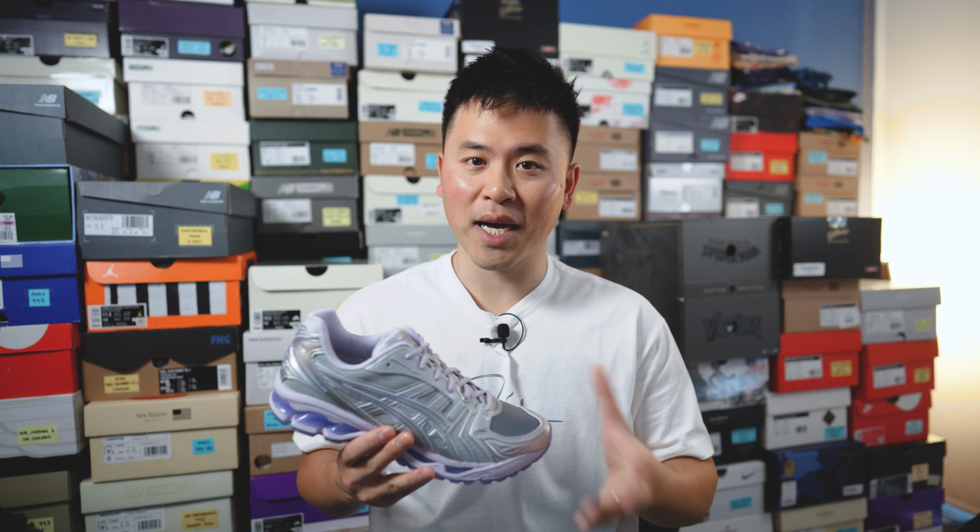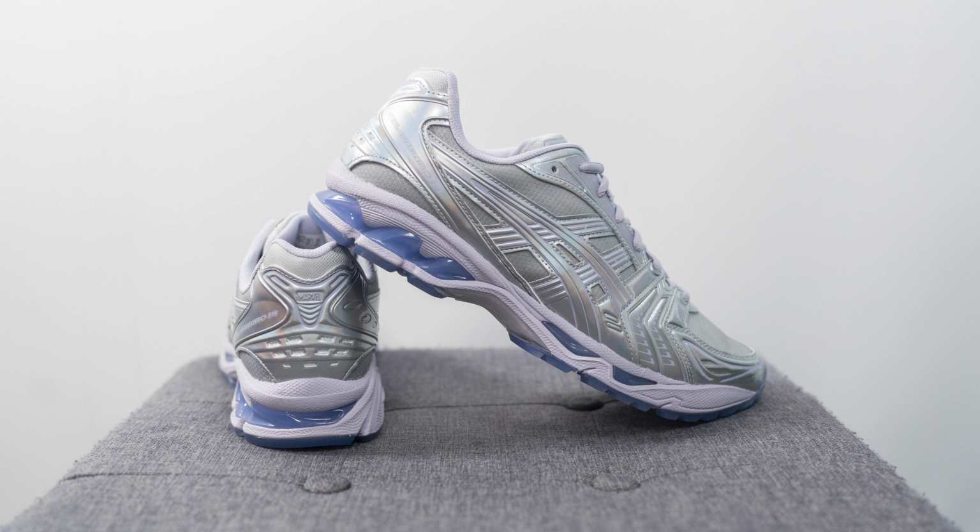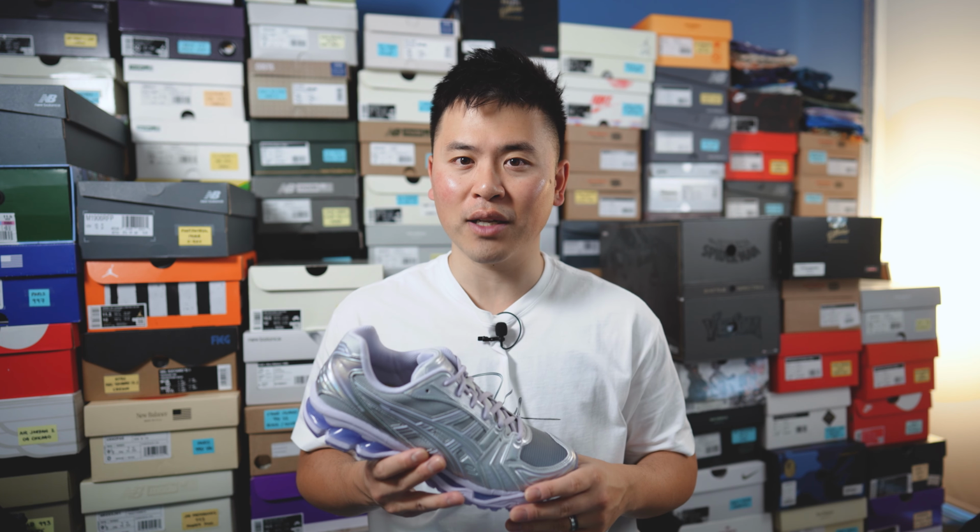And for those wondering about sizing, to me these fit like any other Gel-Kayano 14, so I personally go true to size. My foot measures as a true size 10, slightly on the wider side, and I got these in a size 10 and they fit me perfectly. Not too snug, not too loose, they fit me really, really well. So whatever your actual measured foot size is on a Brannock device, I'd go with that same size for this pair. Unless you have a really, really wide foot, then you may want to consider going up a half size, but I feel like for the majority of people out there, true to size should fit you fine.